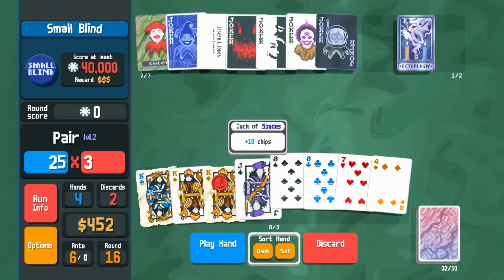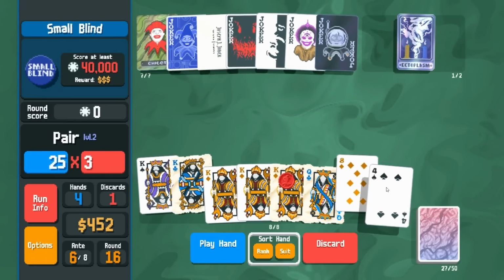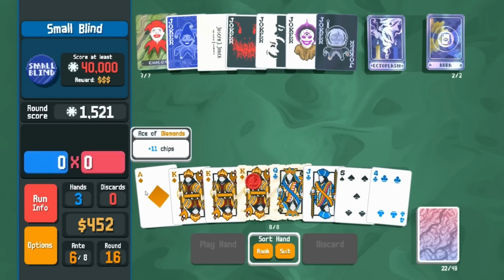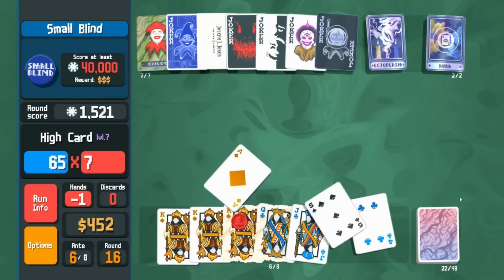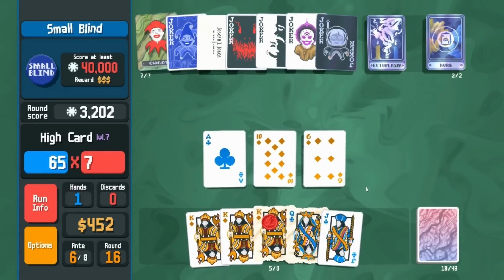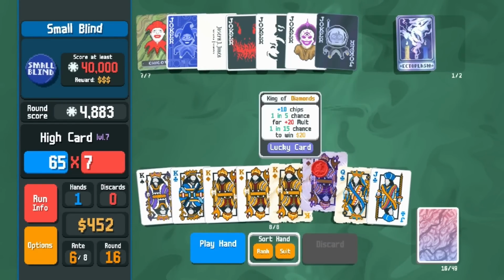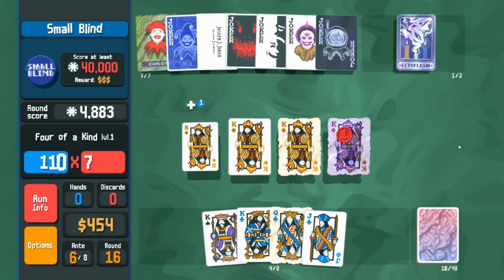Where's my 6? Where's my 6? There it is. It's nothing special. I don't remember what card I draw after this, so I have to play it safe here. Do you really gotta do me like this? I don't draw an aura that gives me polychrome, by the way.